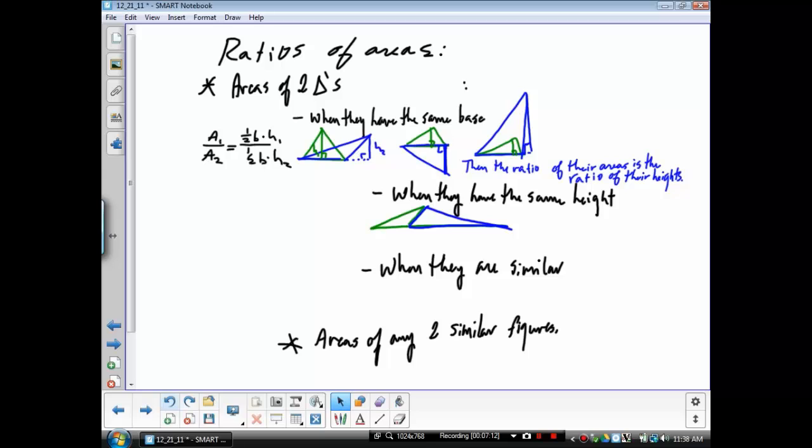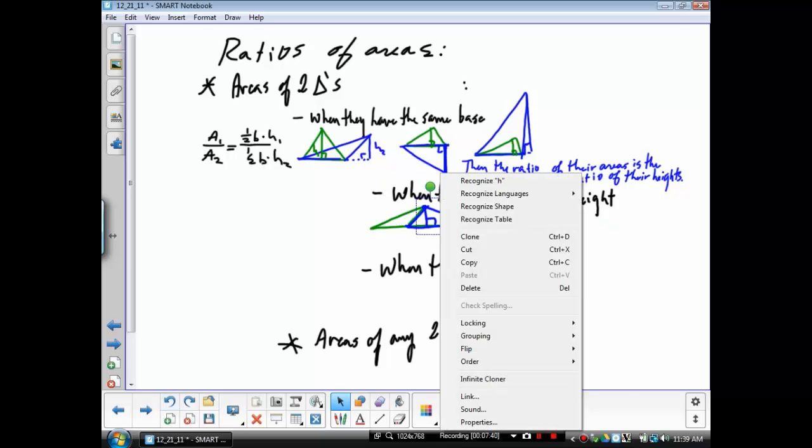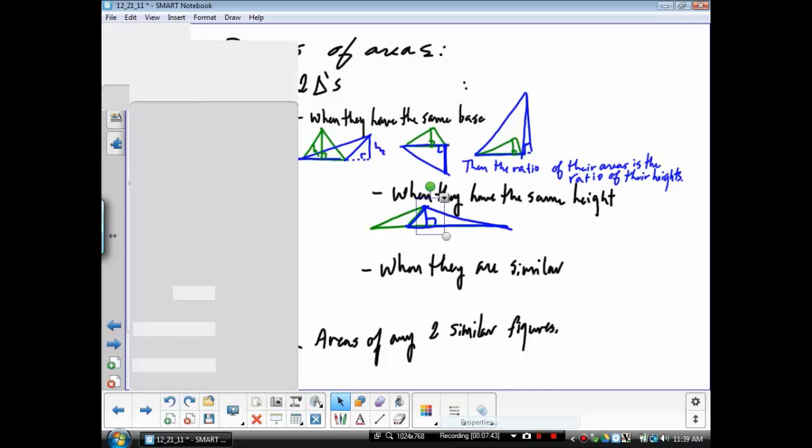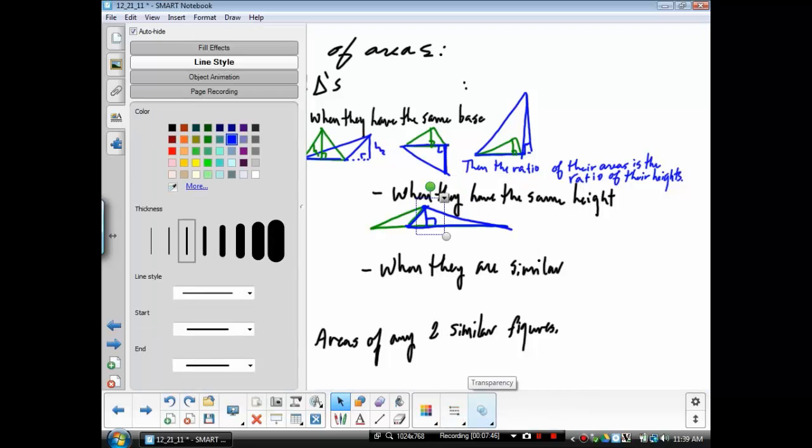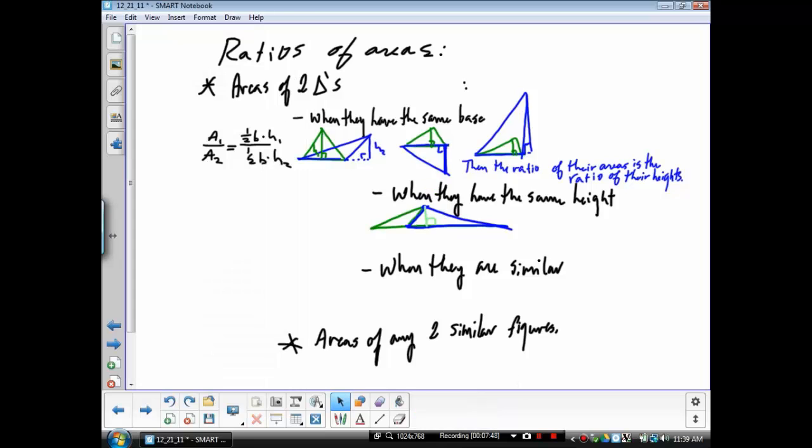Okay. So now when the triangles have the same height, this is what it usually looks like. Two triangles actually share an edge with a common vertex that comes down to a line where both of their bases lie. You can see then that the height of both of these triangles will be that distance right there. I think I'd like to make that be a different color. Green. Okay, that's the height of both triangles.